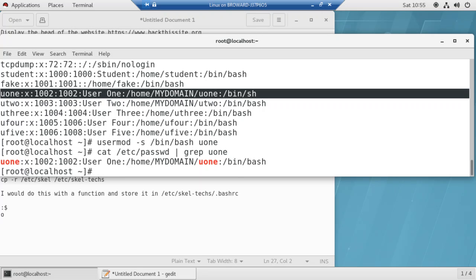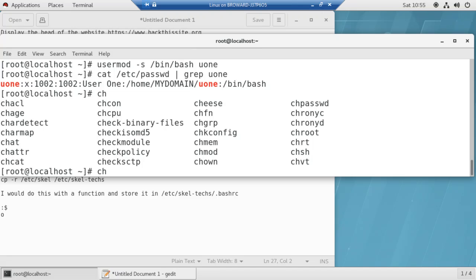Any of the switches that I have available in useradd, I also have available in usermod. Usermod uses the same exact switches. Guys, I'm going to hit ch, tab. We see chown, chmod, chmem, chgrp, chsh, chroot.